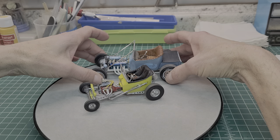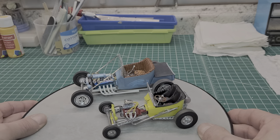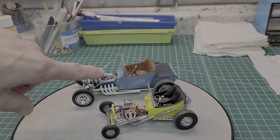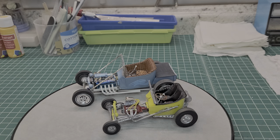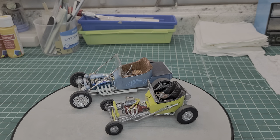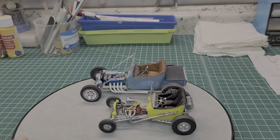We're gonna put this guy right next to our Tiger Cat there, just to show you the difference in size. This is our 1/24th scale T-bucket I built for the Fred Henry Appreciation Build, and this is the 1/32nd scale. Look at the difference, man. A lot of small parts, and it was a tedious assembly, but you take your time and you get some good results. Look at the difference in size - unbelievable!